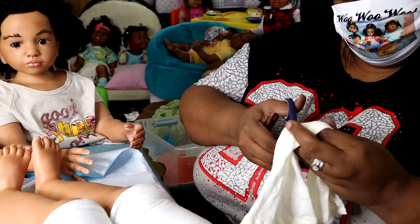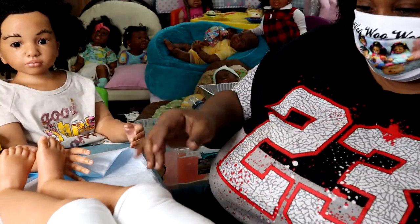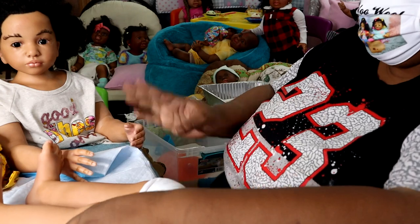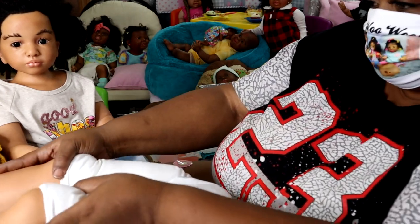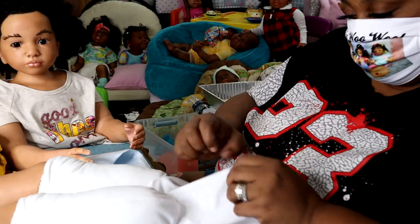I don't have any panties for her. Because like I say, I don't do a lot of this size. So we're going to put them on, but I think we'll put them on once I stuff her body. How about that? Okay.